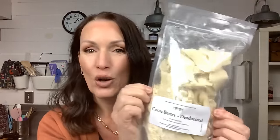Now, my old triple butter formula that I've used for years has a combination of shea, cocoa, and mango butters, which is fabulous. Well, today we're mixing it up a little. Still gonna use the cocoa butter. Okay, got all my supplies down here. So here's the cocoa butter they sent me.